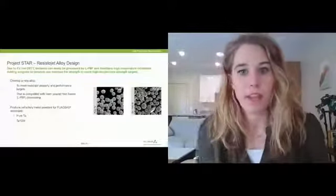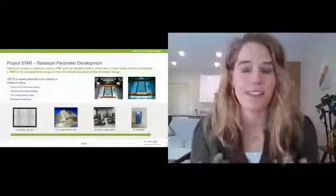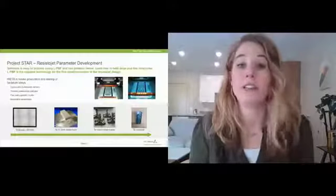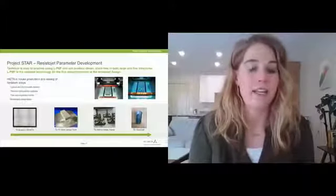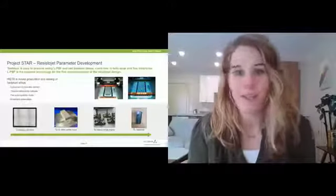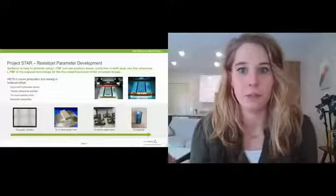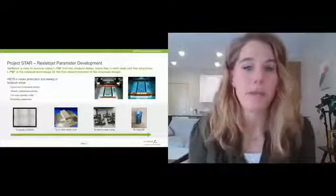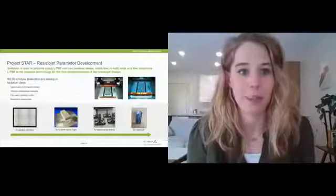This is just some of the work that Hyeta did on their Renishaw AM500 machine. Even though these tantalum materials have very high melting points, you can use standard powder bed fusion platforms with the regular 400 watt laser to create densities greater than 99.5%. This is extremely important because being able to print at such high densities really reduces the amount of post-processing work needed for this application. No hipping was needed to get to this density, so very printable as is.